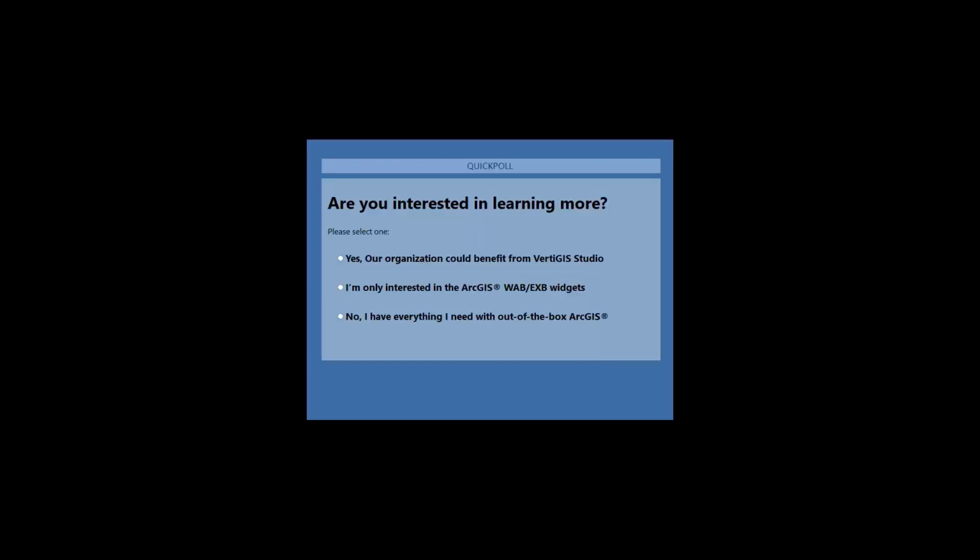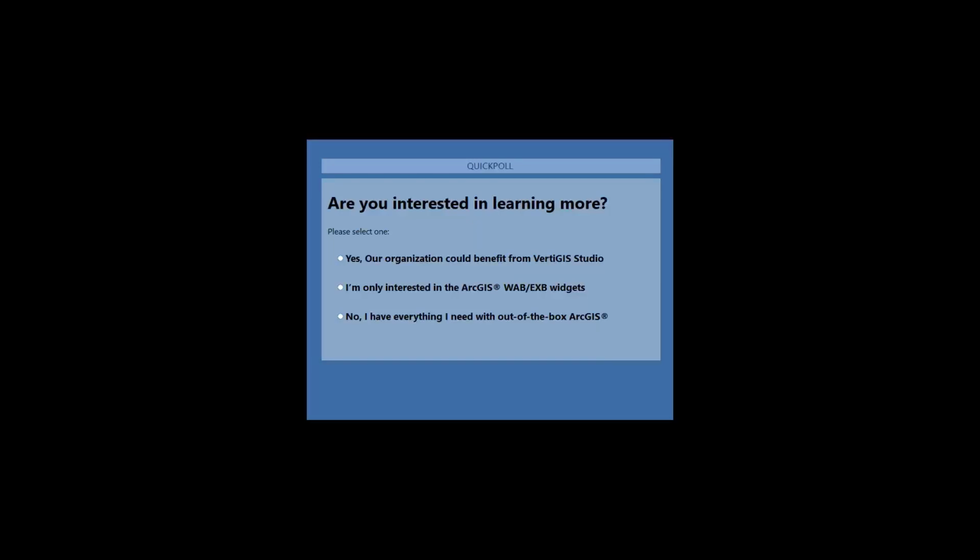Yeah, good question. We've got different options available. So for example, if you're using Web App Builder or Experience Builder and you only need workflow for building custom widgets, or like the reporting solution, you can license those individually. The moment you need at least 2 of those widgets or products, then typically it makes sense to do a bundle. So we do have a Builder edition where you can get our widgets for Web App Builder and Experience Builder. And then we have an Enterprise edition where you can not only use these products within Web App Builder, but also you get access to that VertiGIS Studio web product and our mobile framework and so on as well, including the workflow and reporting tools.